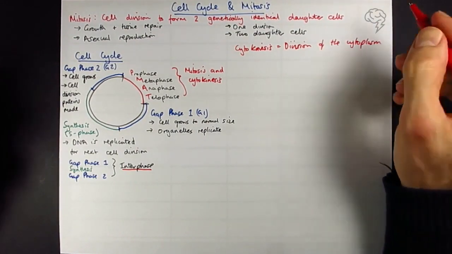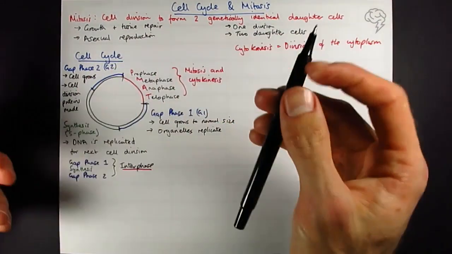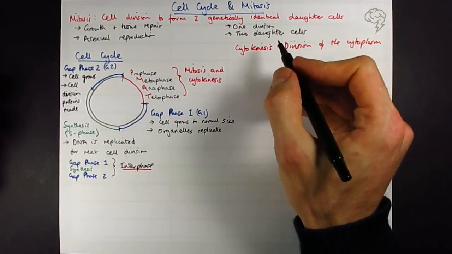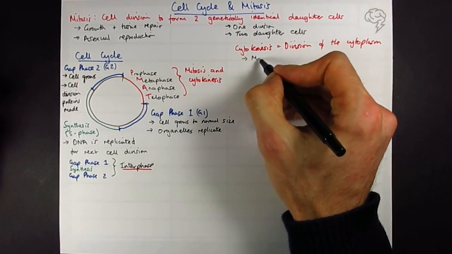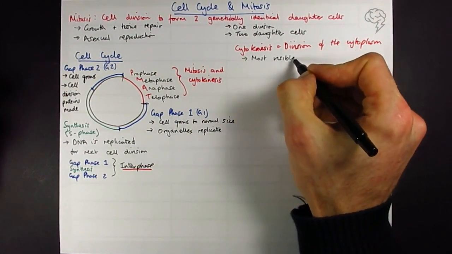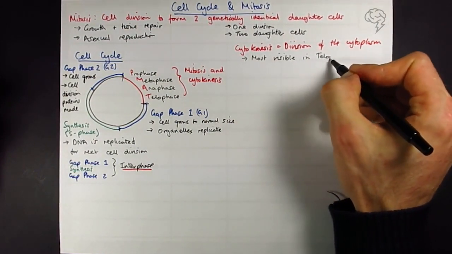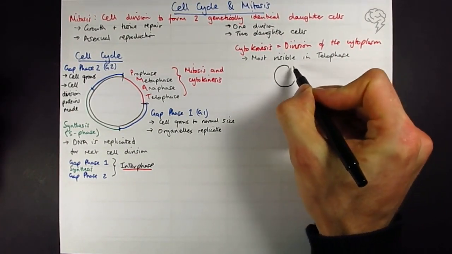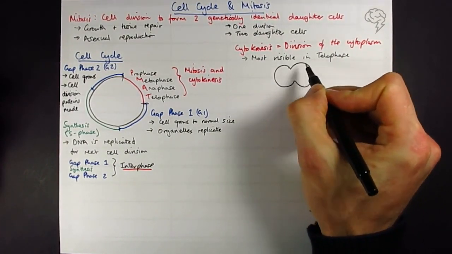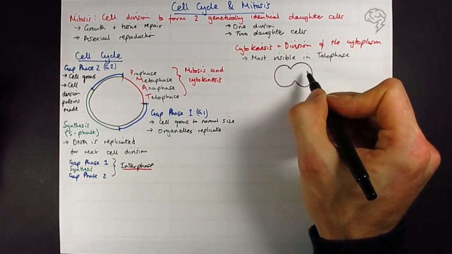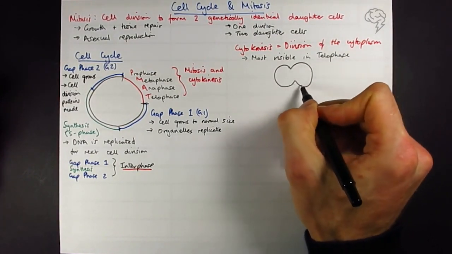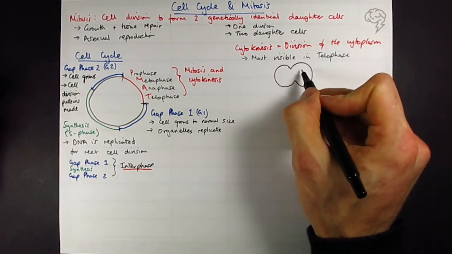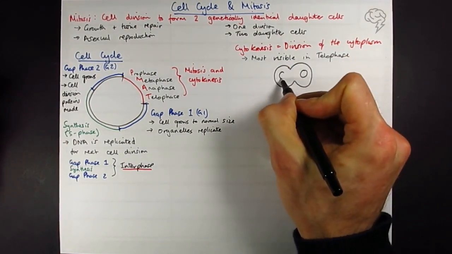It's most visible in telophase. It can start in anaphase, but generally speaking, if you see a cell that looks like the one I'm about to draw, then it's in telophase. The classic is what I call a double fried egg. I usually draw the nuclei really large because I'm often drawing the chromosomes, but the characteristic shape is that the cytoplasm is cleaving, and this is cytokinesis, and then the nuclei are going to be in here, one in each side.